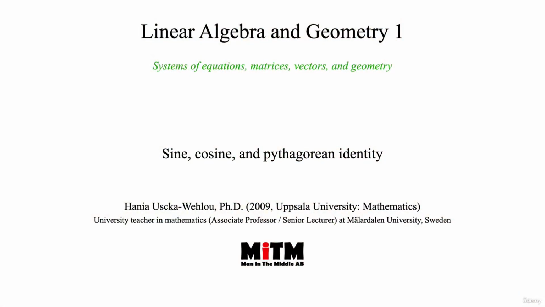Hello, this video is a pure repetition of things you have seen earlier for sure, but I just recall them in case you maybe forgot. So this one is about sine, cosine and the Pythagorean identity. We will use them several times, not too much, but on two or three occasions we will talk about sine and cosine, and we will use the Pythagorean identity.